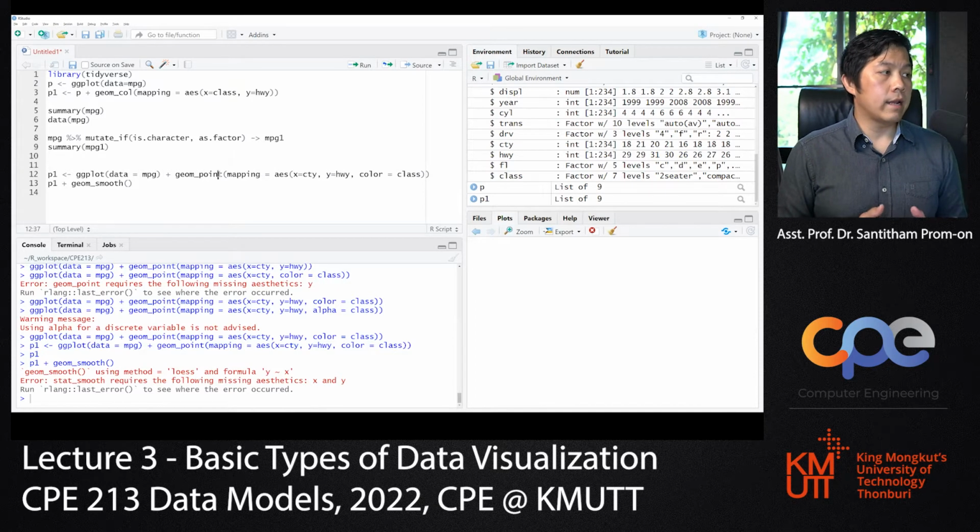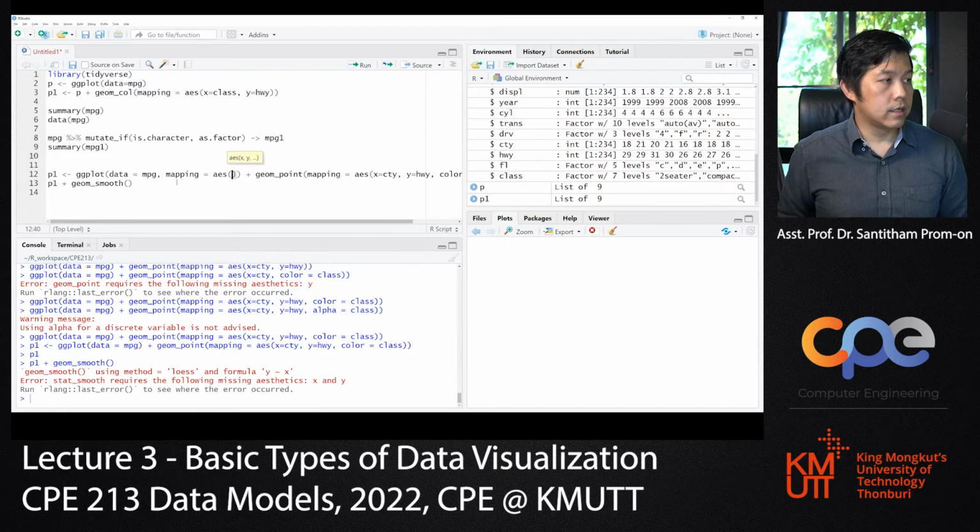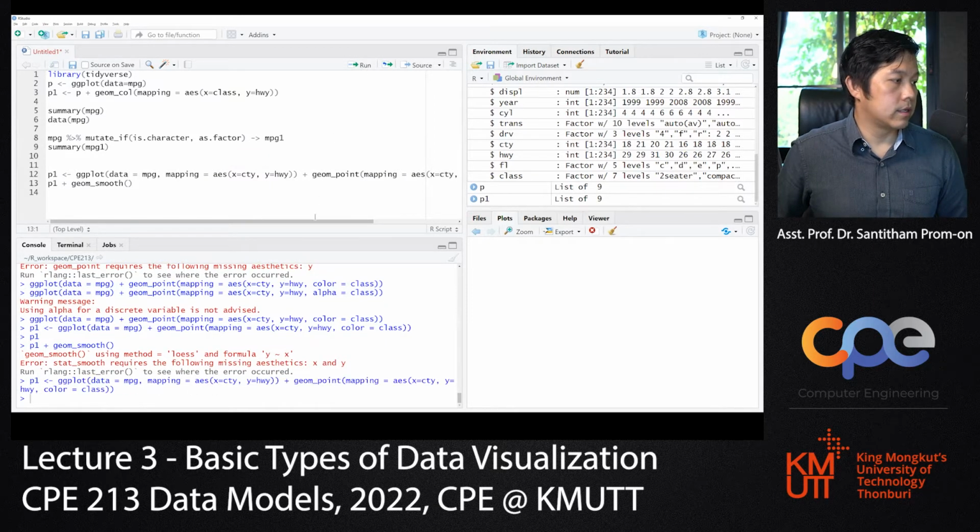If you want that information to be shared across the multiple plots, then the aesthetic should be specified here as well. Mapping aesthetic of x equals cty and y equals hwy. And then we can try to plot it again.